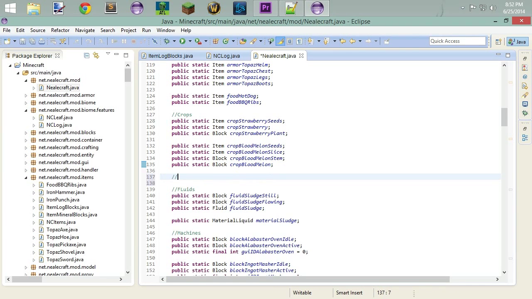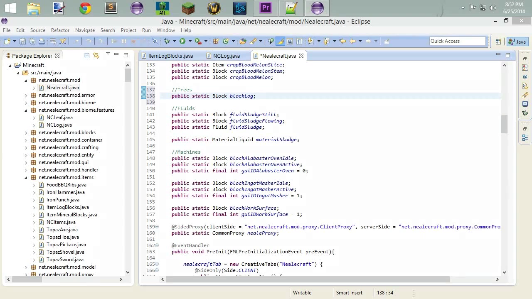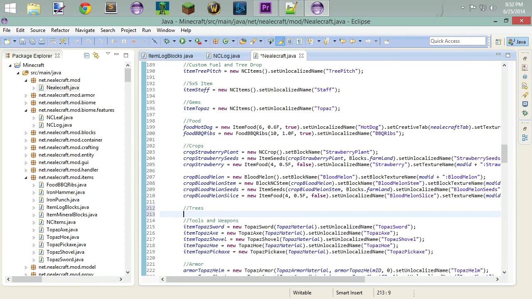Crops, this is a good place to put it. Trees. We're going to say public static block log. Yep. Let's initialize this bad boy. So we put that after crops. Let's put it after crops. Trees. And we are going to say block log is going to equal new, what do we name our class?